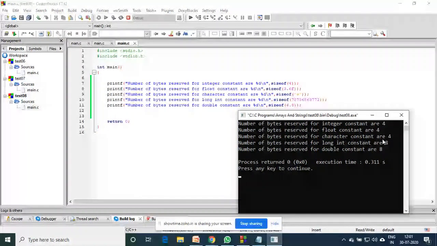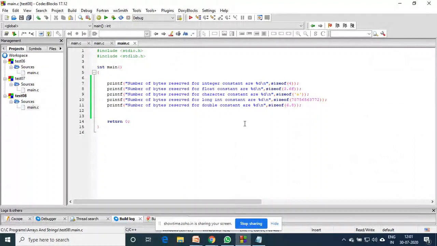And I told you that these are cousins of each other. So a character constant is internally treated as an integer, right? So when you send a character constant to sizeof, which is also called an operator in C++, internally it is treated as an integer. That's why it is giving the number of bytes reserved as 4, right? So this is an interesting picture and new learning for you, right?